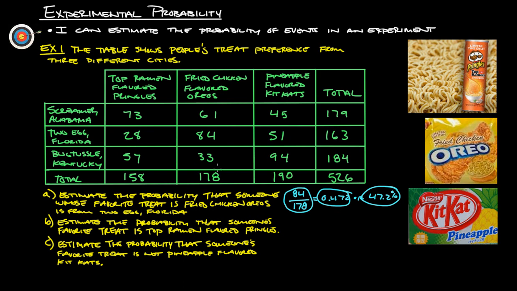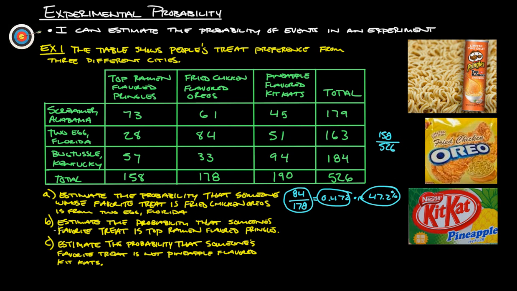Okay, just as a side note, if that was a little confusing for you, let's do this. Let's say if you pick any person at random, what's the probability that their favorite treat is Top Ramen flavored Oreos? We have a total of 526 people that were surveyed, and all the people whose favorite were Top Ramen Oreos would be 158 of those people. Their favorite was Top Ramen Oreos, 158 out of 526, whatever that would give us. Okay, that's a little bit more simple example than this. Kind of went straight into a little bit more challenging one, but I think you're up to it.